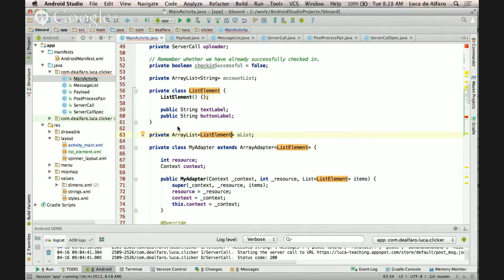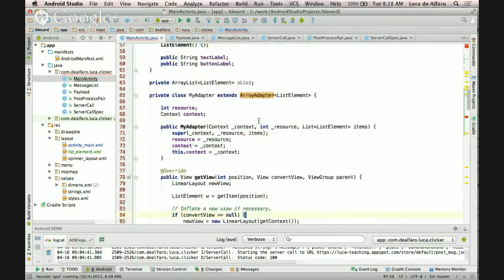But I need to always keep this data structure that logically corresponds to what is displayed on the screen. So I define it. You need to define it as an activity-wide variable, not only in a single method. It needs to always be there, basically. So I define this list, my private ArrayList of ListElement. This is what will back the list view.